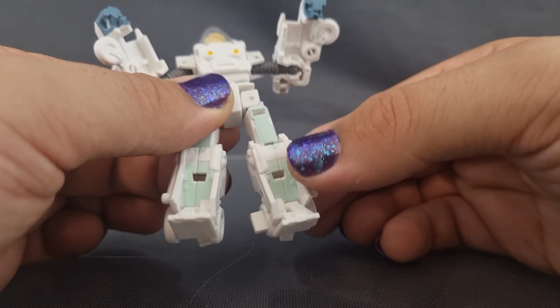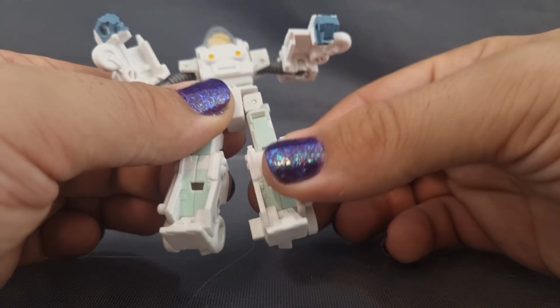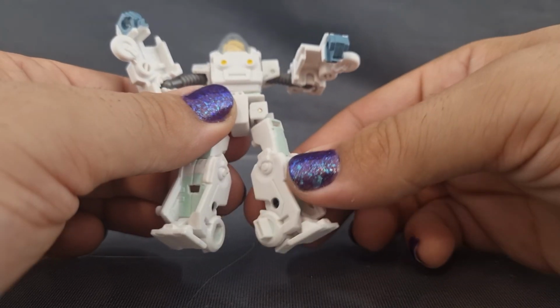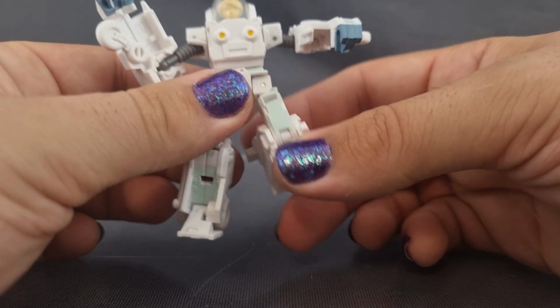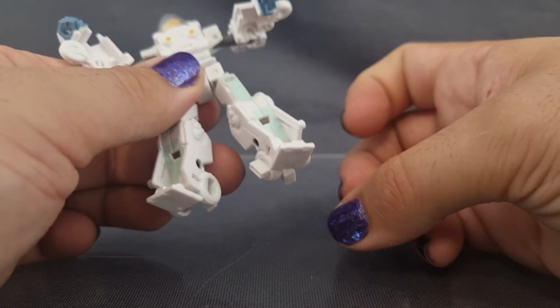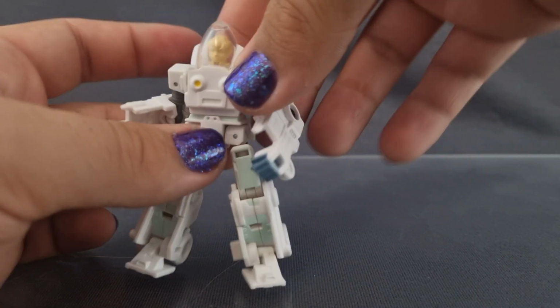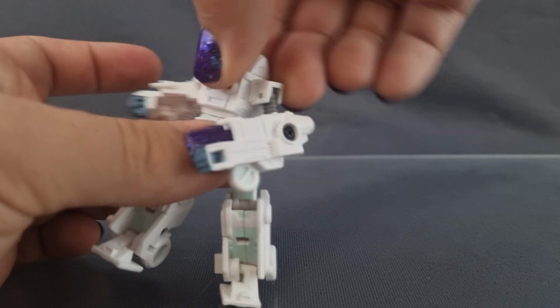Universal hips that are a bit limited. They go all the way forward, but outwards because of the tabs they don't. And then they got nothing backwards. I do kind of get it because of the transformation, but it could have been done a lot better. You got a thigh swivel, and of course you got the knee. Would have been nice to be double since they've got the two hinges in there, but yeah, it's all right. And he's actually got ankles, which is very nice. The articulation is categorically a little bit better than the Studio Series version, especially with that waist swivel. Actually, yeah, I forgot to mention, he also has a waist swivel.